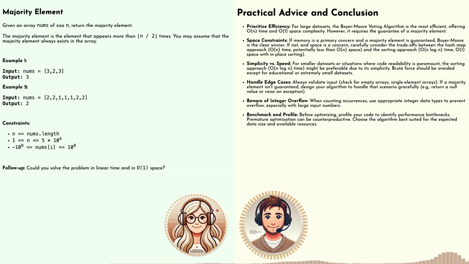It's a good one. So let me recap. We pick an initial leader. We track its lead as we iterate through the array. We change leaders if the lead drops to 0, and the final leader standing is our winner, our majority element. Did I miss anything? You got it.